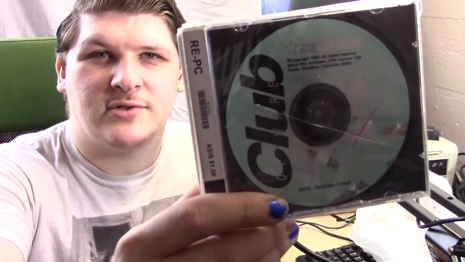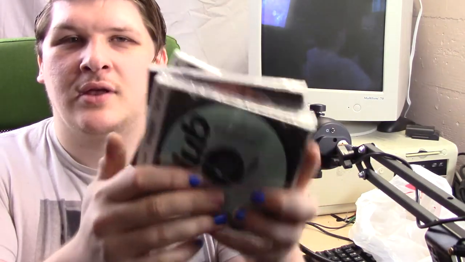I just got back from RePC and I found something interesting in the software bin there. I'm not sure what to think of it. MicroStar Software Club. There's a whole bunch of these, and they're all different colors and they're labeled. Number 572, Seafoam Green.